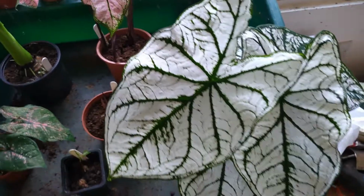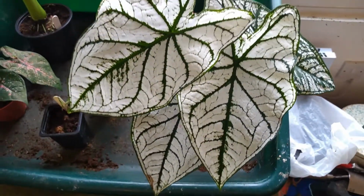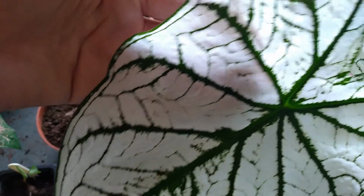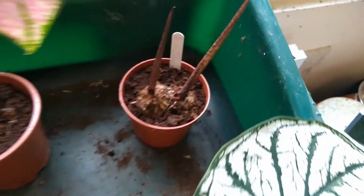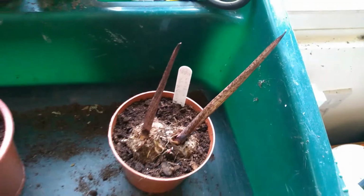I've then got the fantastic Candidum. I grew this last year. Absolutely stunning white leaves, as you can see. And caladiums are often quite translucent. So sometimes you can actually see my hand underneath that, which is incredible, isn't it? Amazing. And finally, I have White Christmas, which is very similar to Candidum. So let's go.